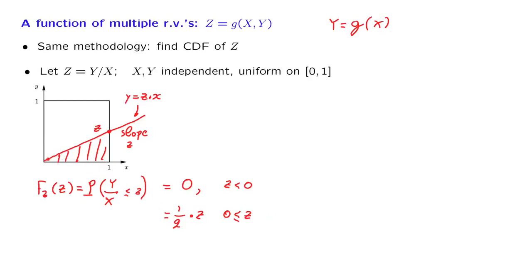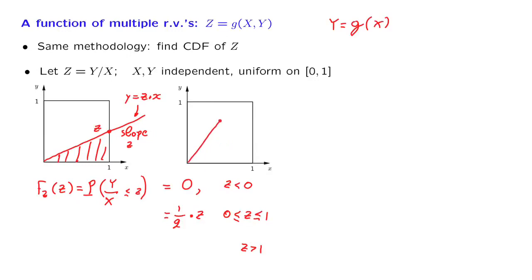Well, not really. This calculation was based on this picture, and in this picture, this line intercepted this side of the unit square. And for that to happen, this slope must be less than or equal to 1. So this formula is only correct in the case where we have a slope of less than or equal to 1. And now we need to deal with the remaining case in which little z is strictly larger than 1. In this case, we get a somewhat different picture.